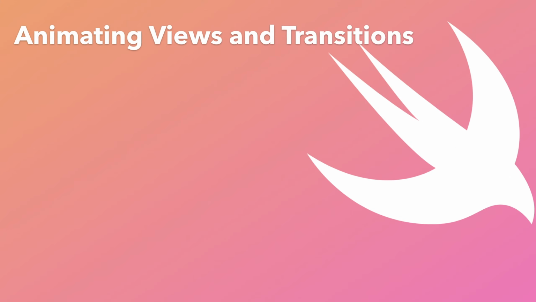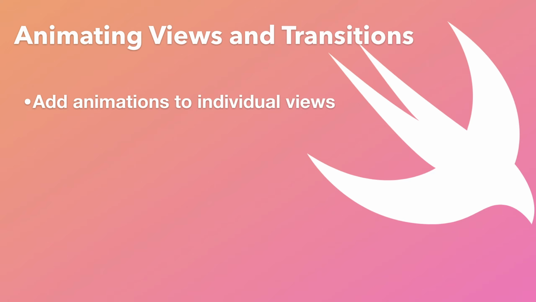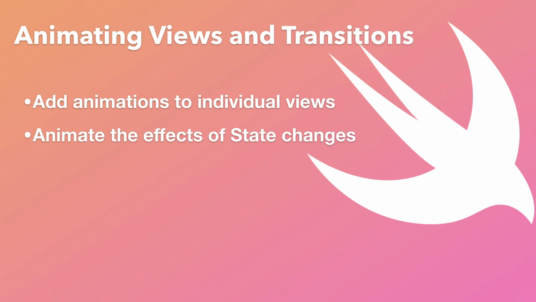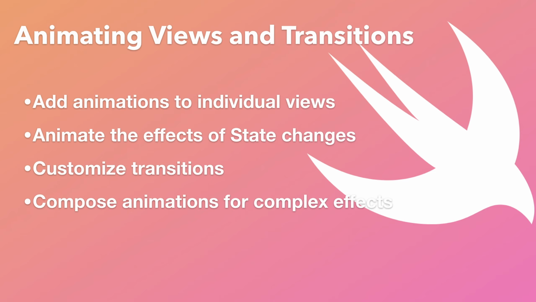Okay, we have made a lot of progress in this video, and I hope you have learned a lot. I just showed you how to add animations to individual views using the Animation Modifier, how to animate when a property value or state changes, and use the With Animation function, how to customize transitions using the Asymmetric transition, and compose animations for complex effects.